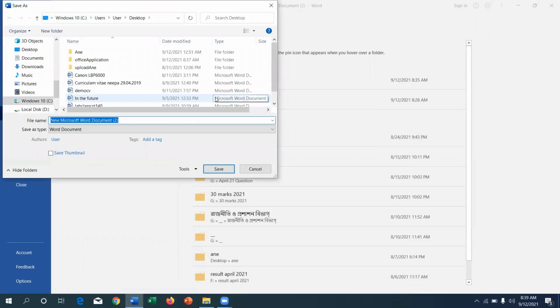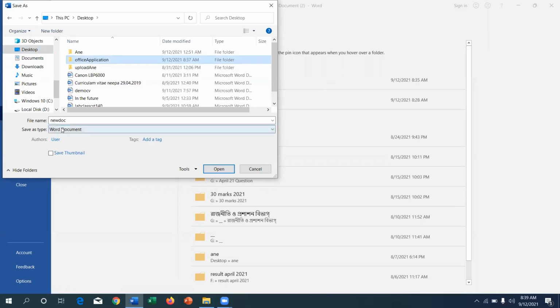A dialog box will appear where I have to give the file name and the Save As type as input. I'm giving the file name "new doc" and selecting the desktop and the folder Office application.